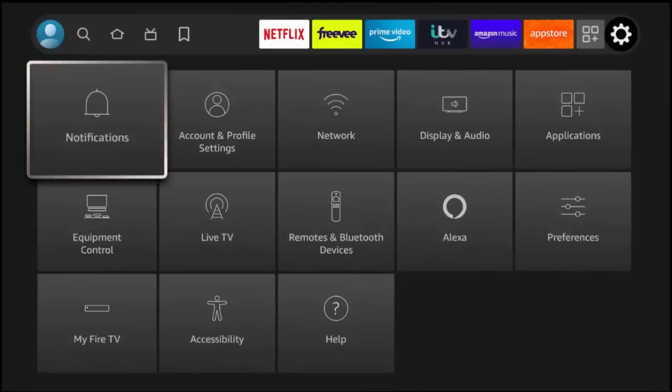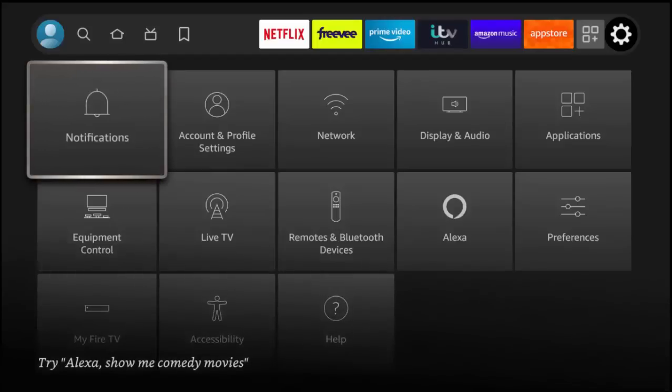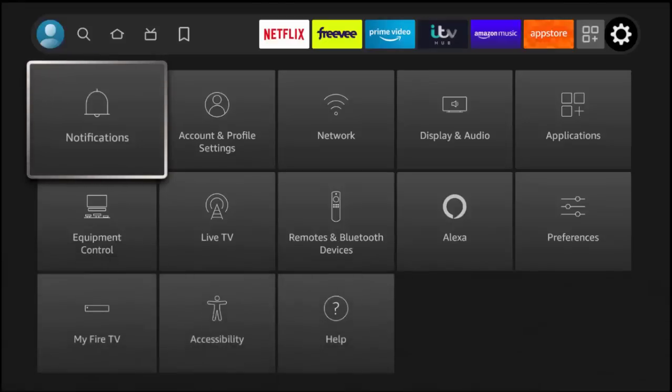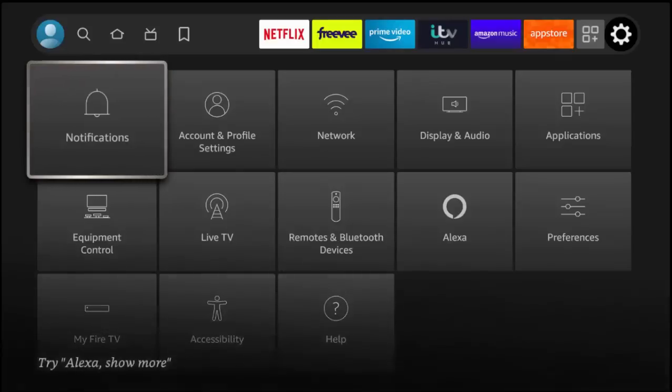So as I say, this video shows you about the settings that Amazon don't want you to know about. They don't want you to change them, but it's a good idea to change them because it makes your Fire TV Stick or Fire TV Cube run faster and better, with fewer interruptions. I'm going to go through each of the settings one by one, and tell you exactly how and why they improve the experience and why you should turn them off.